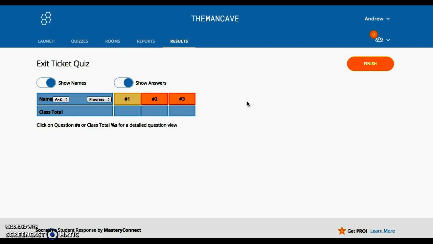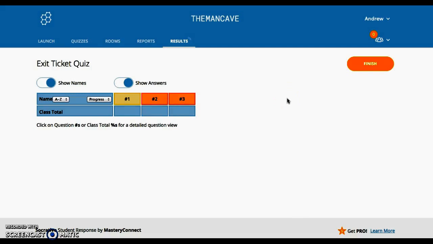The second question is, what did you learn in today's class? And that's a short answer response, so students fill in that with a short response. And then the third question on the exit ticket says just please answer the teacher's question. So that's an orally generated question by the teacher if they choose to use the exit ticket option.